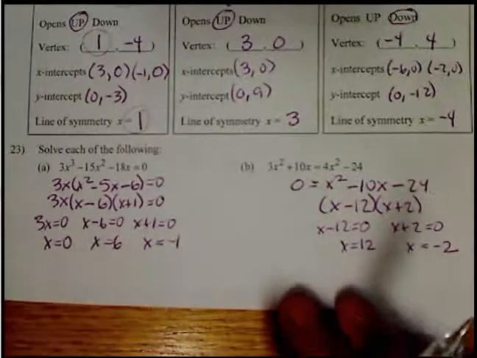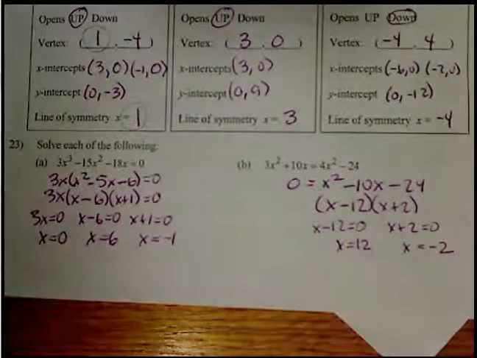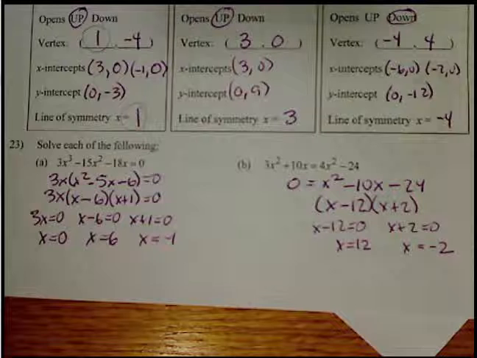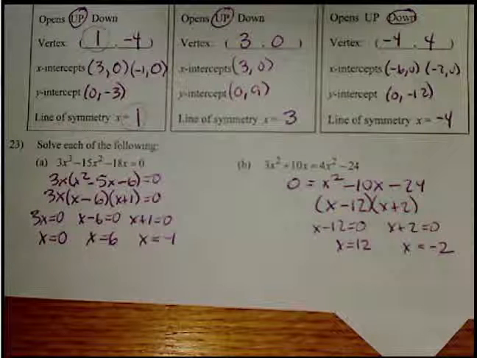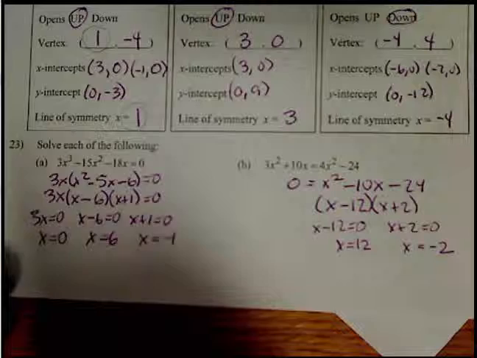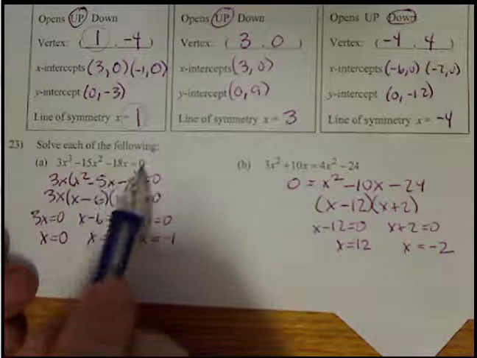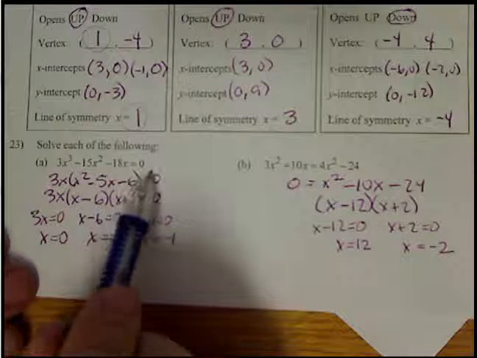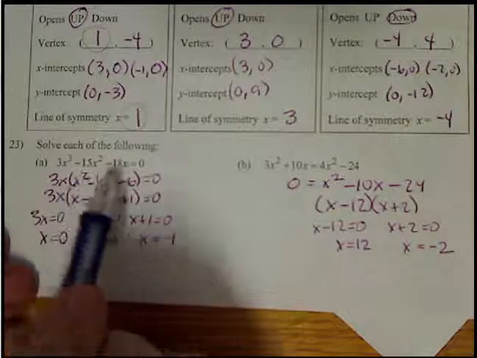Topic 23 is basically the same as topic 21, except now you're going to have to do a little bit of extra steps. It's still a kind of zero product property, but it's really solving quadratics by factoring. So the key thing is factoring. First thing you should do is get it equal to 0. You move everything to one side so it equals 0.